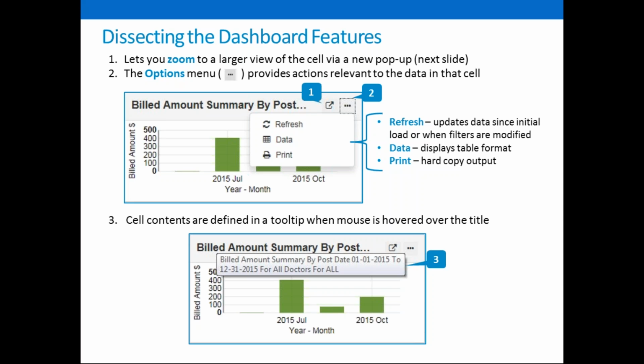The options menu provides actions relevant to the data in that cell. And you see here on the pop-up menu, your options are to refresh the data, to view a data format of the graph, or to print a hard copy. You've also got the tooltip, so you can hover your mouse over, and that would give you a full detail of the description.